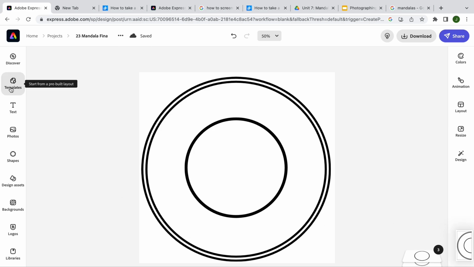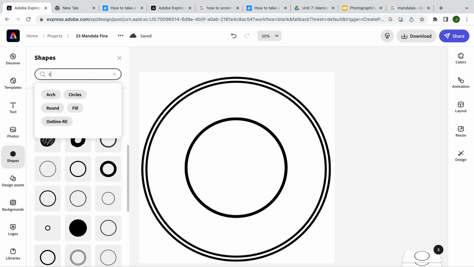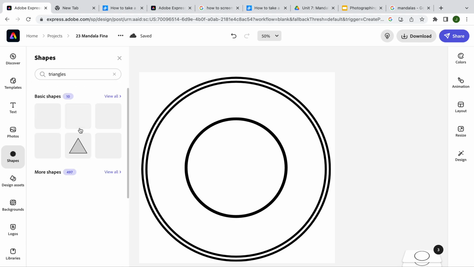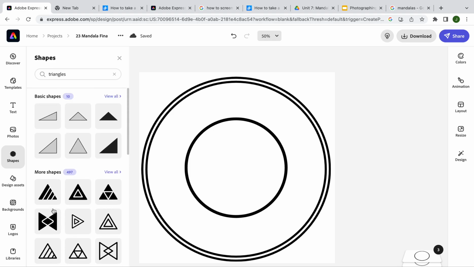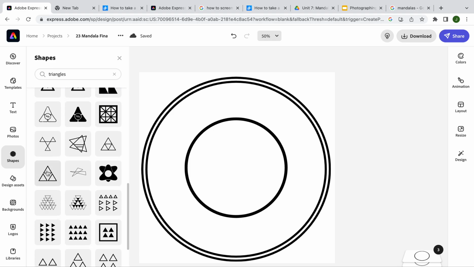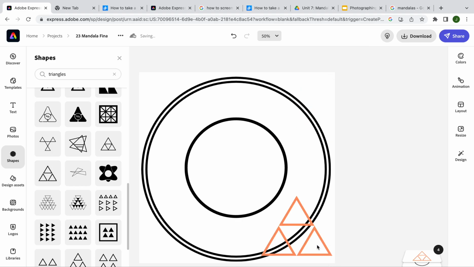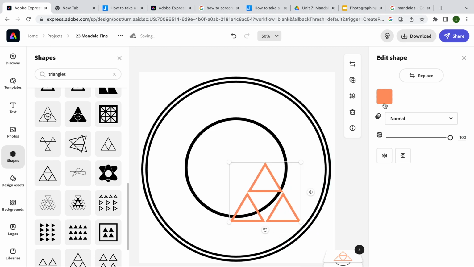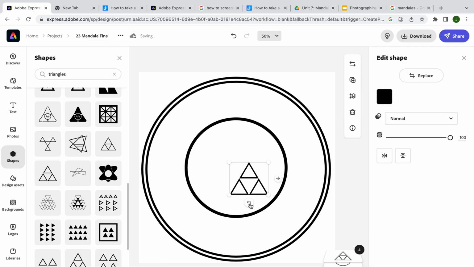And then once you're ready to start including your symbolic images, right? So let's say one of the six shapes that you have to include is a triangle. I'm going to go into right triangles. Let's say I choose this one. Okay, so I accidentally clicked two. I'm going to get rid of that. Okay, this one, change it into black. Okay, I'm going to make it smaller, and then this I'm going to shift.